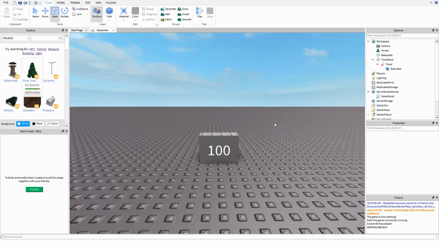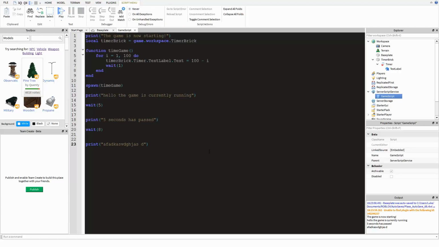So this is pretty simple. I've covered it pretty fast, actually. I was a lot faster than I was expecting. But one of the things that I've always had trouble with the spawn functions, well, it took me a while to figure out, is the fact that when you want to put arguments in the function. So if I were to call time game, but I also want to put a specific amount of time I want to time. So maybe it's a different amount of time every time. So I'll put time about here.